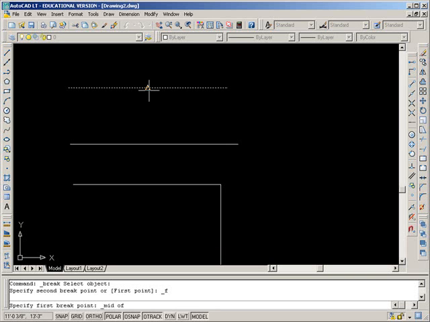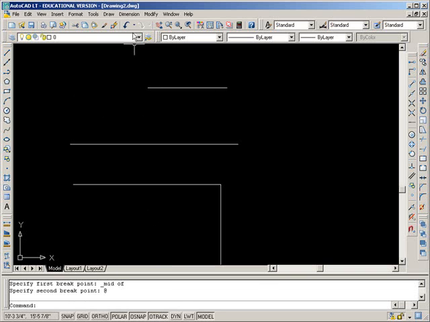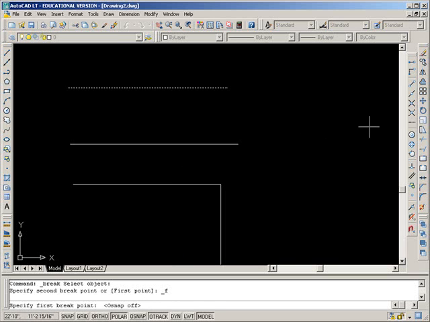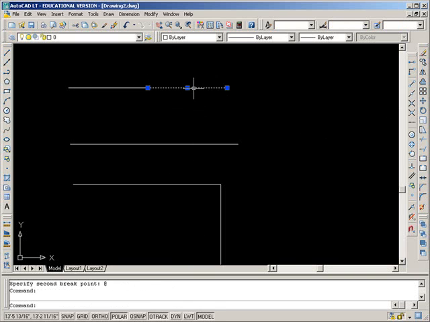Now, when we do this, if your O-snap is still on, I find it doesn't work. It'll disappear. You can see half the line disappeared. So I'm going to back up. This is the object I want to break. I'm turning off my running O-snap and just getting my one-time midpoint snap. And it looks like nothing's happened, but these are now two separate entities.